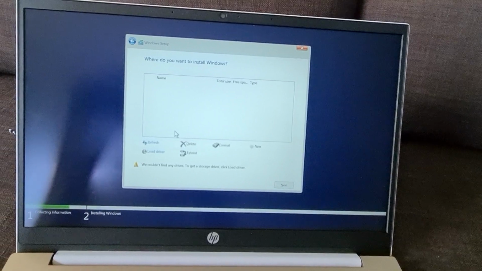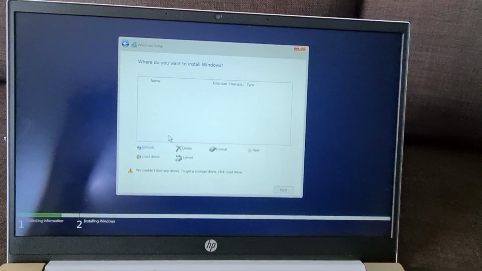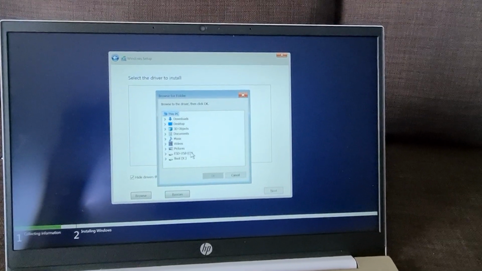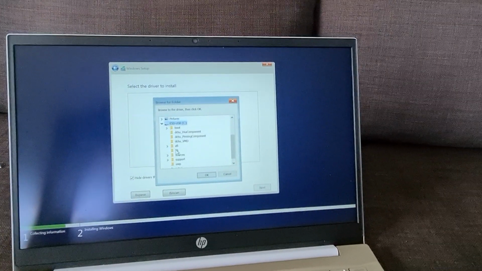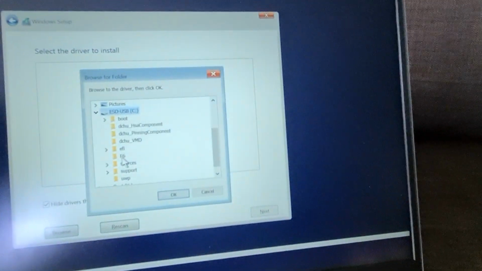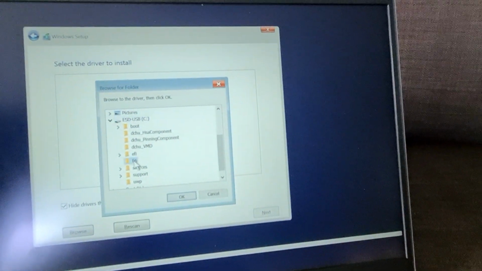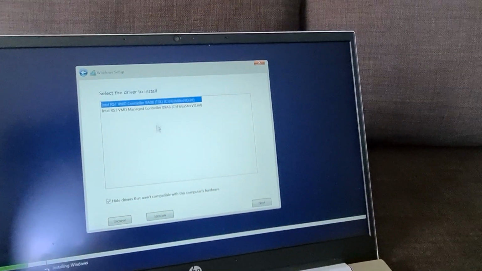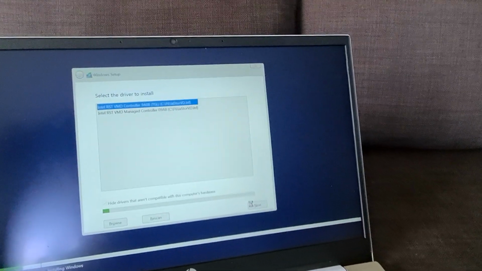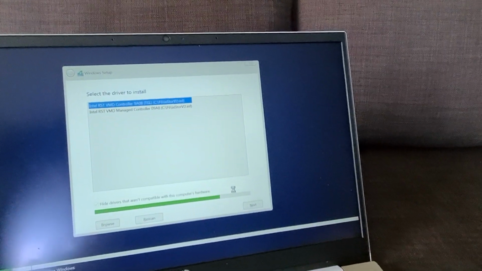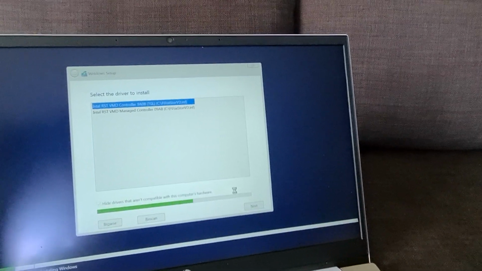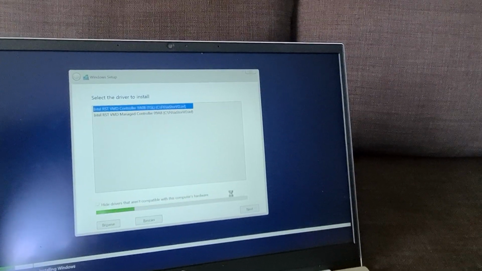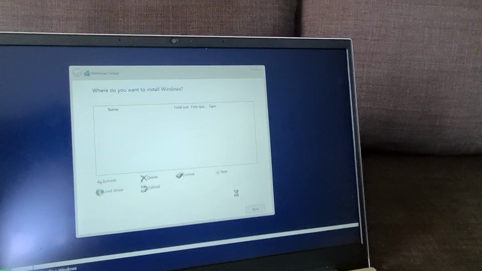Okay, so once I do this, then I can click load driver, browse to the specific folder, and I think you might have to try a few folders. I think it was this one, F6, where the drivers were, and yeah, that's where it recognizes them. So just click next, proceed with the installation of the driver, and after this process is complete, then you can actually see your drive and you can start installation of a fresh copy of Windows 10.